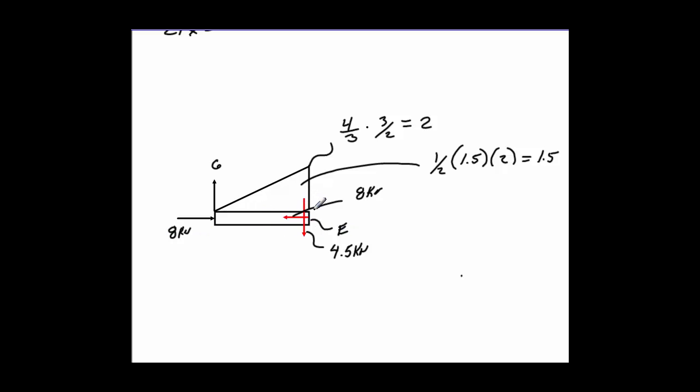All right, the only thing we have to do now is to find out what the moment is. We're going to sum the moment at E, set it equal to 0. So we have the 6 coming this way, so we'll make anything going this way negative. We have negative 6 times 1.5, plus the 1.5 that we figured here, and the distance from it is going to come over here. We would be coming over 1/3 of 1.5, so that's going to give me a value of, what, I guess a half. And when we sum that value there, we will get a value of 8.25 kilonewtons going that way.